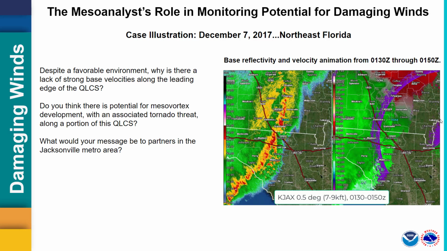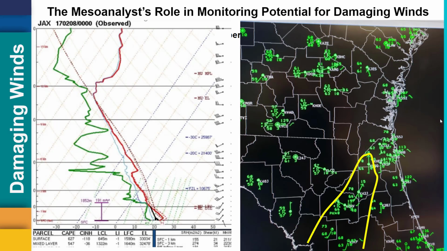Here is the 3Z surface map showing the mid-60s dew point surge getting to near downtown Jacksonville, with somewhat lower dew points to the north. The actual 0Z Jacksonville sounding is shown here. It is likely reflective of 3Z conditions north of the city. Modifying it for conditions within the dew point surge suggests sufficient instability and minimal CIN, as the 18Z NAM forecast suggested, to maintain the squall line.